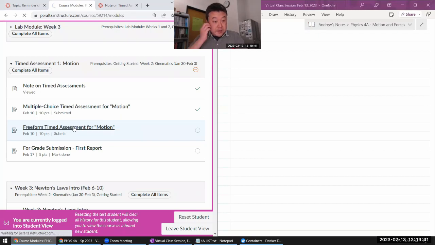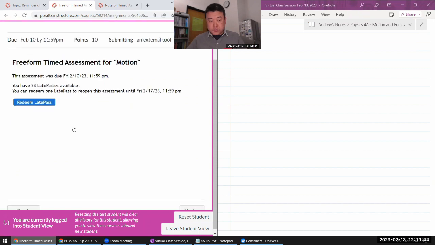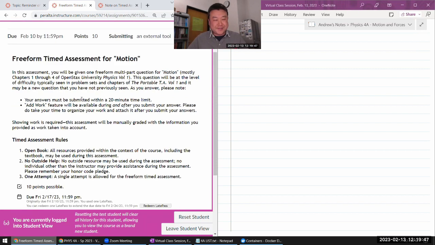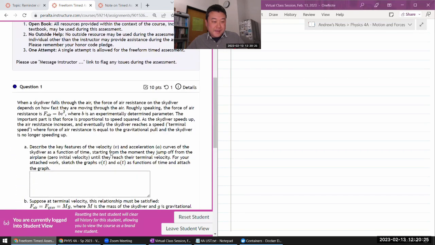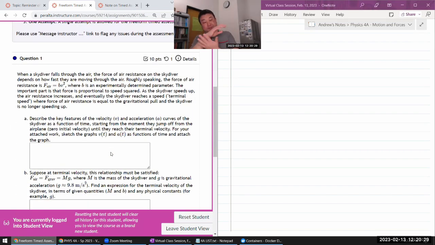I'm in test student mode so I can show more authentically how it looks on your view. So I have to use Lay Path as test student. There's a fairly good chance that when I start it'll just give me one of the two questions I've done before. If that happens, I'm gonna go in as an instructor, delete the attempt, and just do a new one. I think within a few attempts I should get a question I haven't done. So let me do that. I'm just gonna roll the dice and start.